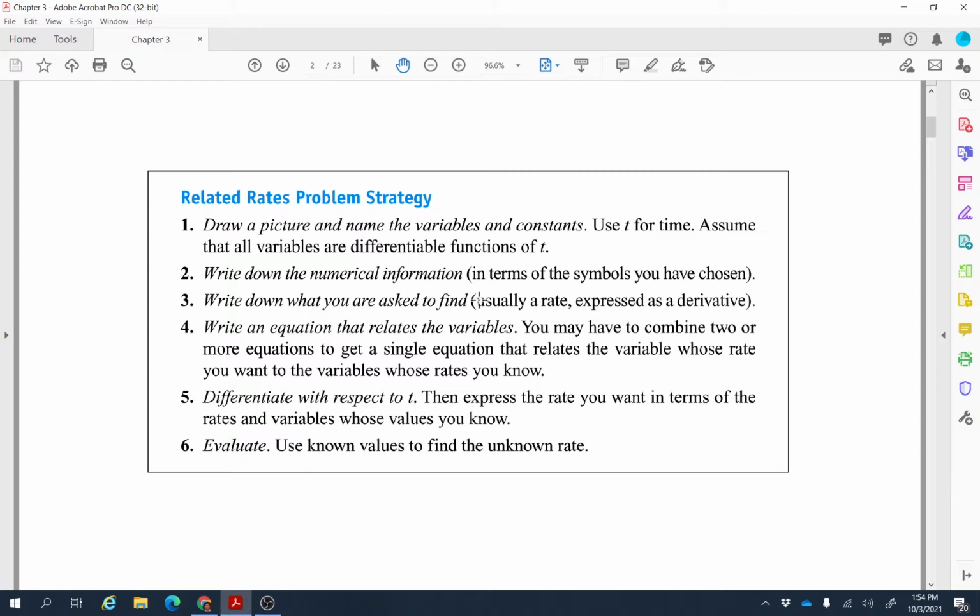And usually, you need to find the rate of change of one of the variables with respect to time while given the rate of change of another variable. And then, form the equation. Using that equation, which is actually the relation between the variables you have used in that particular problem, you have to differentiate with respect to t, with respect to time, and finally you will be able to solve the problem. I'm going to do a couple of examples.